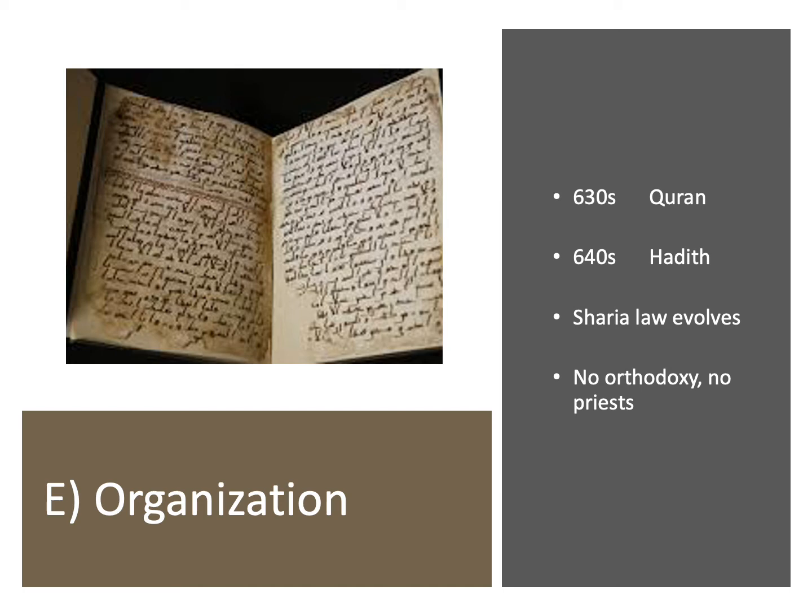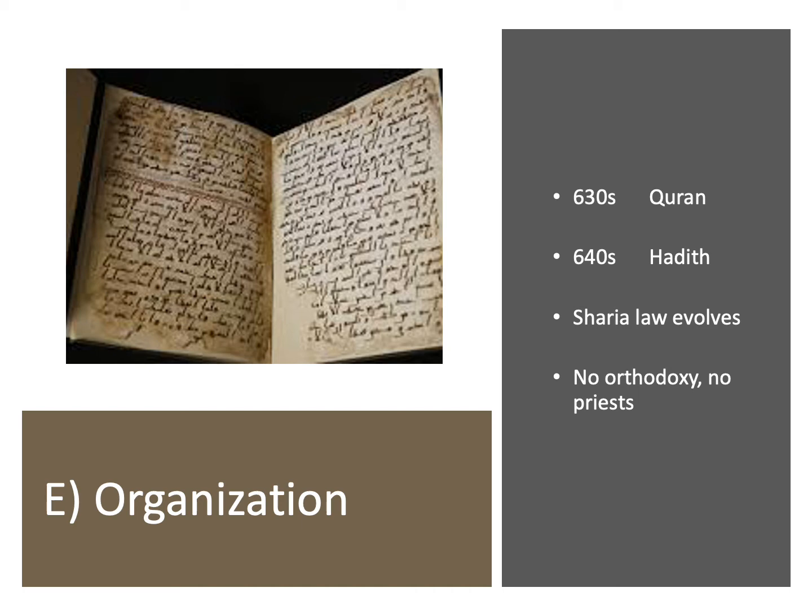This is an image of perhaps the oldest copy of the Quran. They knew about it for a while and thought it was much older until they were able to do some carbon dating, and they realized that it's actually very close to contemporary with Muhammad's life, if not shortly thereafter. We also see the emergence of hadith. So the Quran is basically in verse form. It's organized by the length of the surahs or the verses. It doesn't talk specifically about Muhammad or about his life. It's more about this message.